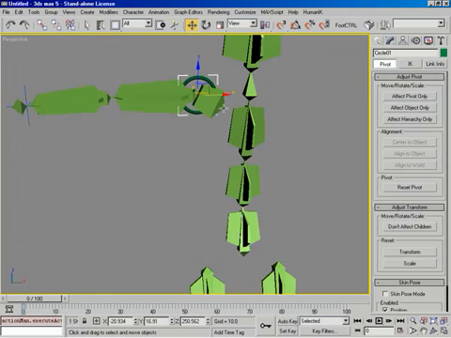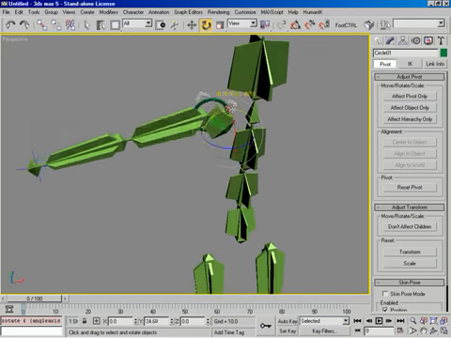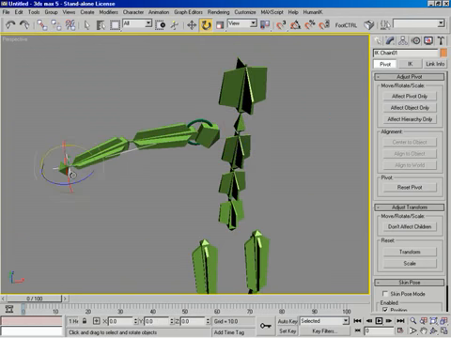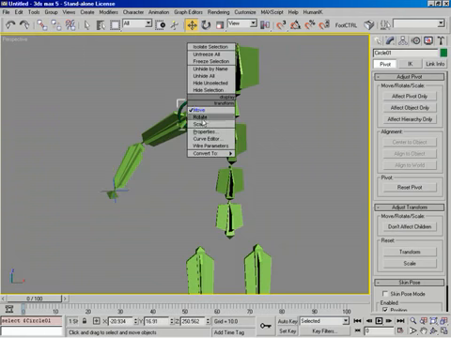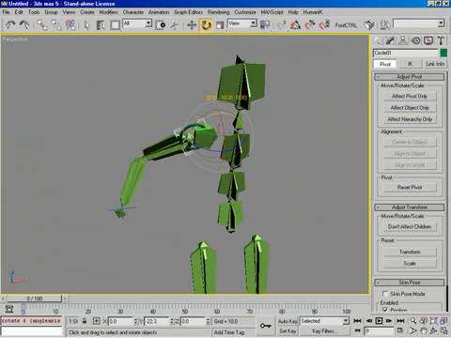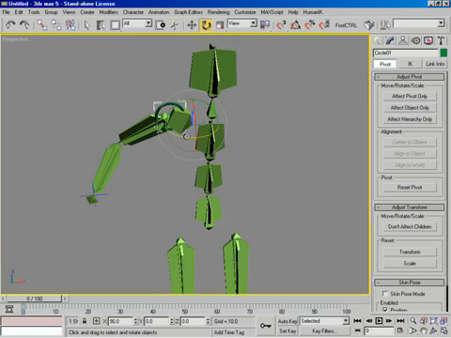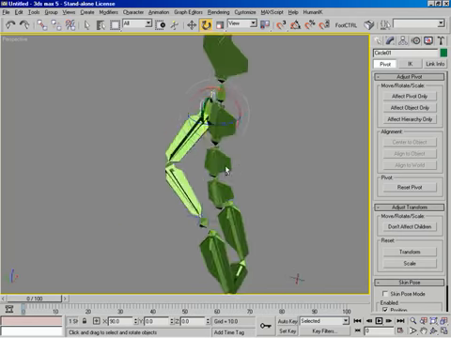Now I'm going to go in and do some parenting. Basically, I'm going to parent my clavicle to my spline here. So when I rotate my spline, you'll see we get this little twisty action, and a little twist action up here. So if I put my forearm in a little bit better position, maybe something like that, you'll see that we'll be able to shift our shoulder back and forth, and shift our shoulder up and down. Very nice. And again, this is something that when you do a basic rig, almost everybody forgets. They forget to do the clavicle and just have the shoulder rotate all the way up. And that's going to give you some funny deformations.